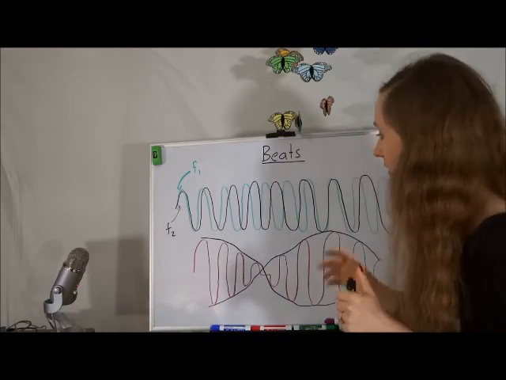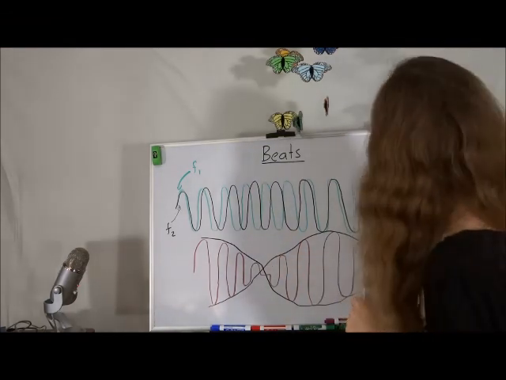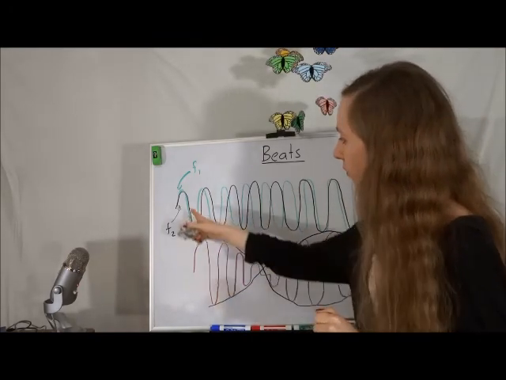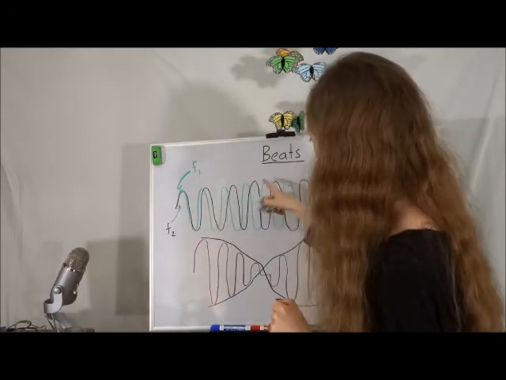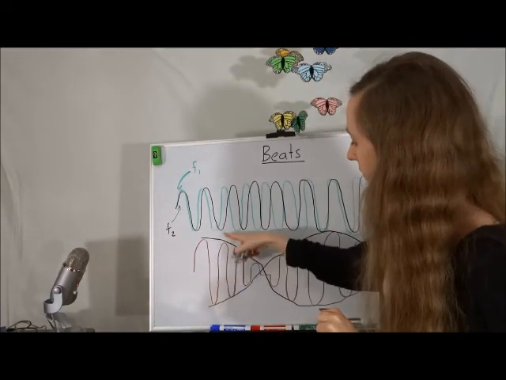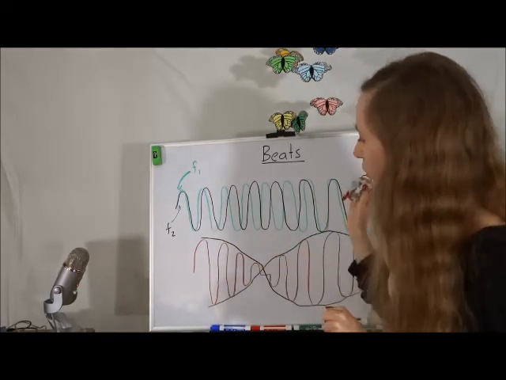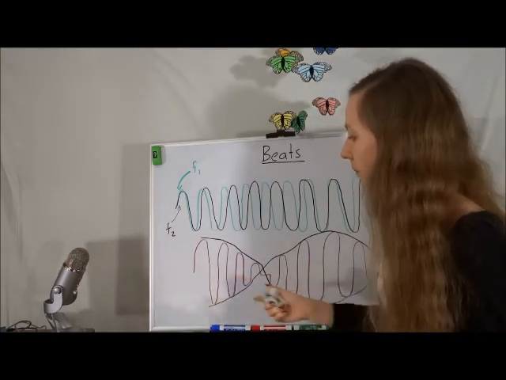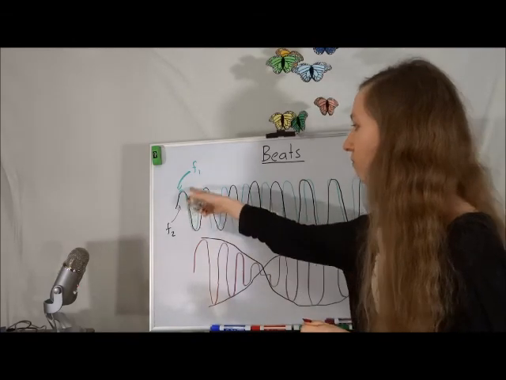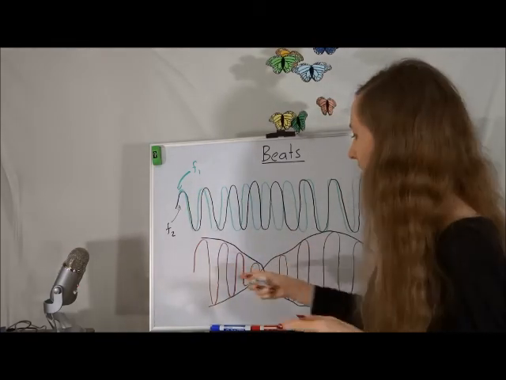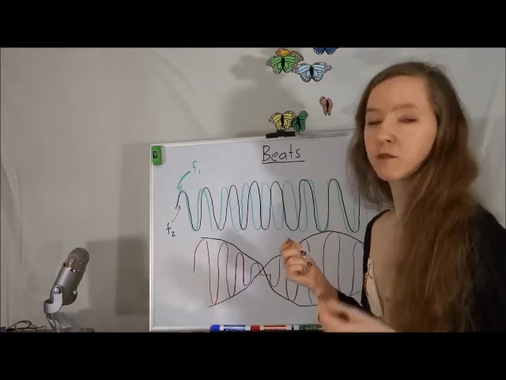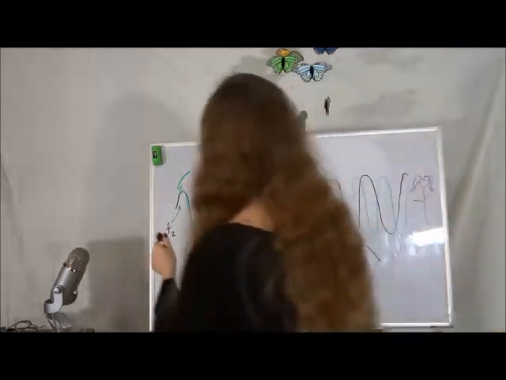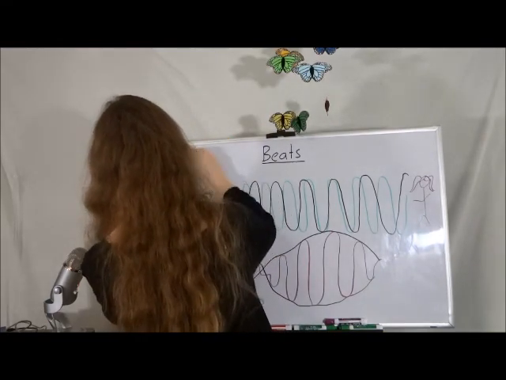All right, so let's talk about the mathematics. What happens mathematically? We have these two waves, and they're interfering constructively and destructively, and they create this purple wave we have here. We want to know what is the frequency of this purple wave. Well, if these two waves are very close in frequency, then our new frequency is going to be approximately the mathematical average. We call this our oscillatory frequency.